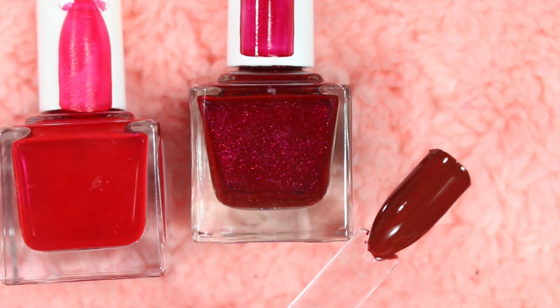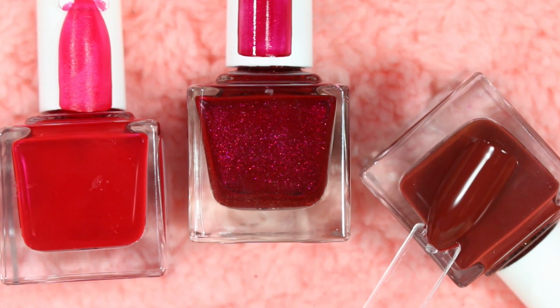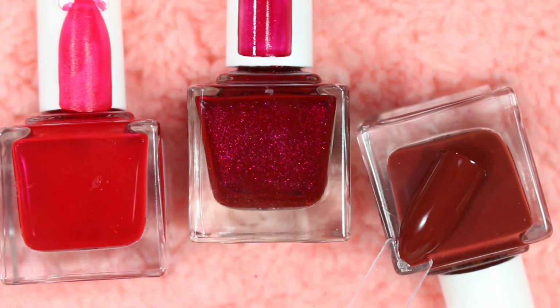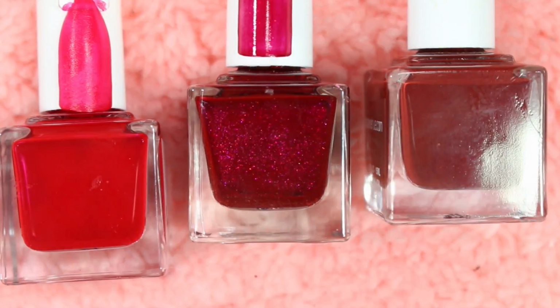It is so chocolatey, but yet like brick red at the same time. Oh, that's so pretty. Wow, that is a really beautiful polish. I need to reach for that one more in the fall. Oh, that's beautiful. Okay, so I will have to do second coats of those ones.